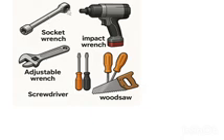So this is what we call the socket wrench. This is what we call the impact wrench. This is the adjustable wrench. Then this is the screwdriver. You can see it is flat, so it is called a screwdriver, which is flat head. So which one is used to tighten a bolt to a specific torque value?